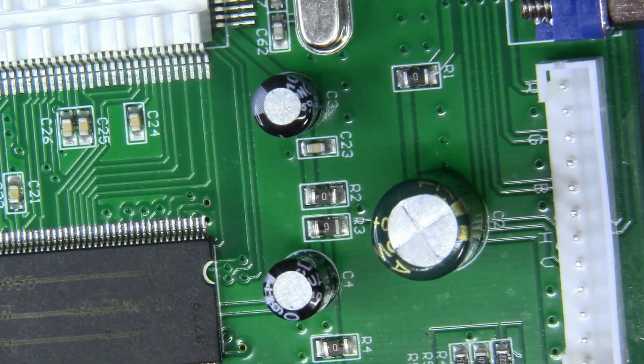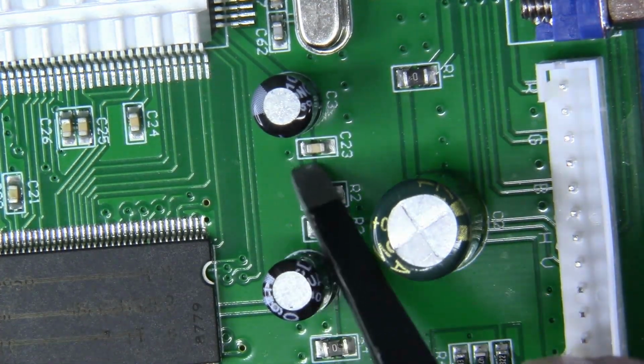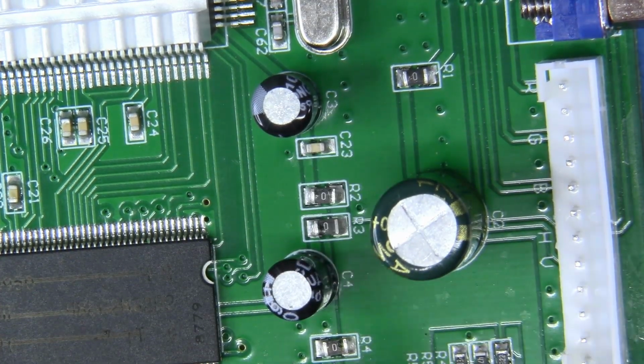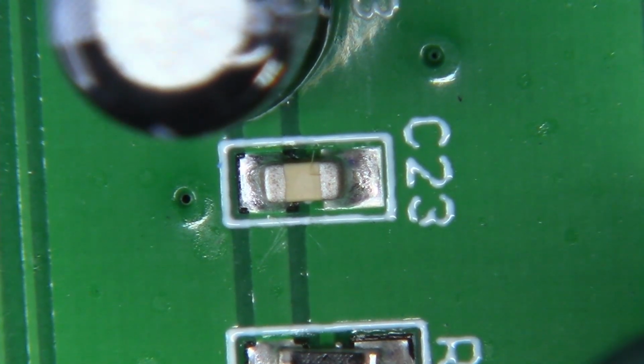Now, we are going to be stacking our 10 microfarad capacitors on top of existing capacitors on the board. We're going to start with C23. We're going to get out one of our 10 microfarad units that I showed earlier. Let's zoom in and let's just get this done. It's really easy, guys. Let's do it. Now, we should have a pretty good view on C23.